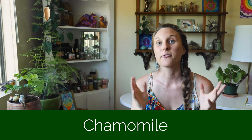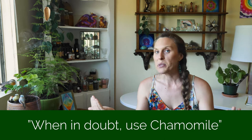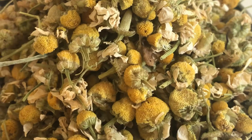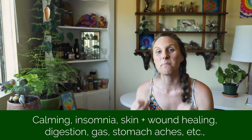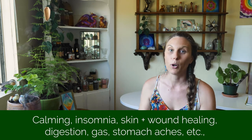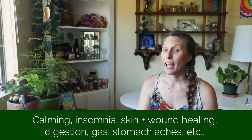The second herb you should start with if you're new to herbalism is chamomile. One of the things I learned from my teacher Kami McBride in her book The Herbal Kitchen — which I highly recommend — is: when in doubt, use chamomile, because it has so many uses that it's always a safe bet. It is a super gentle herb with very nourishing and calming properties. It's great for insomnia and restlessness. It's also a vulnerary herb, meaning it helps heal the skin, generate new skin cells, and heal wounds. It's also really great for digestion, helping the body digest fat and helping with gas and stomach aches.